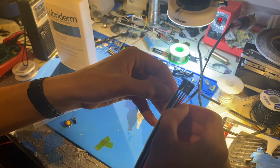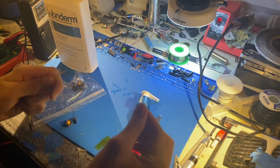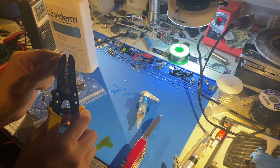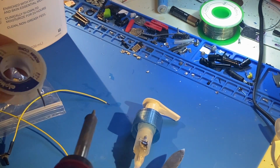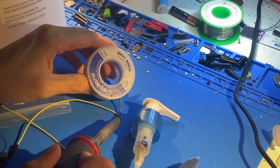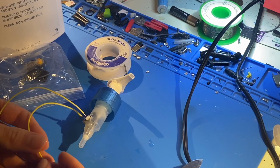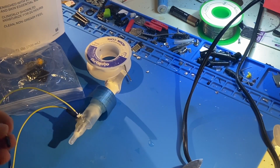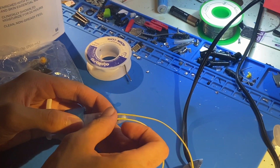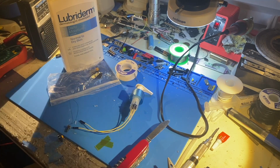Okay, so I just bought this large loom of wiring from Micro Center, and this is the same thing that my board's gonna take, so we're just gonna use this stuff. So next we're gonna run some shrink tube over these two connections and shrink them down. And we'll start working on the electronics. Assuming this works, we'll give it a little test as soon as the hot glue cured.